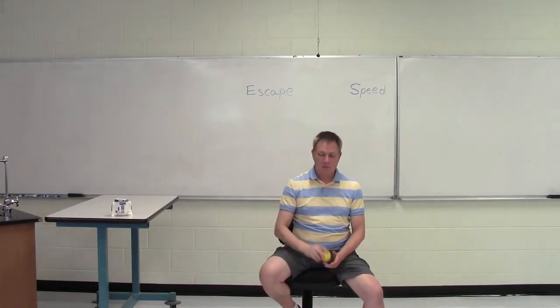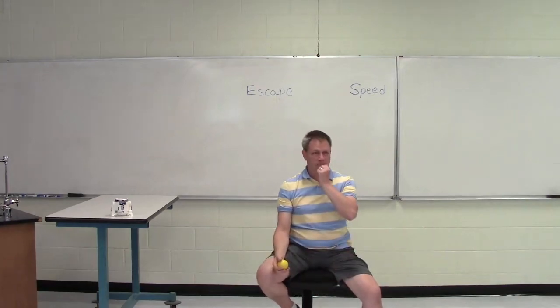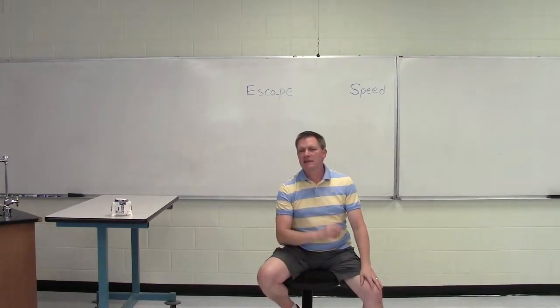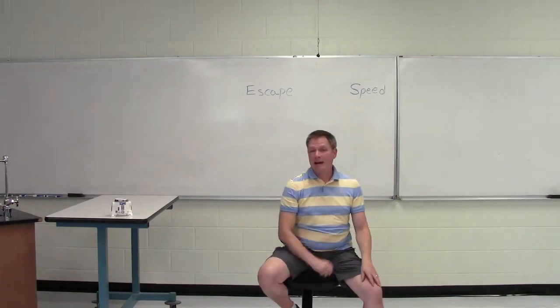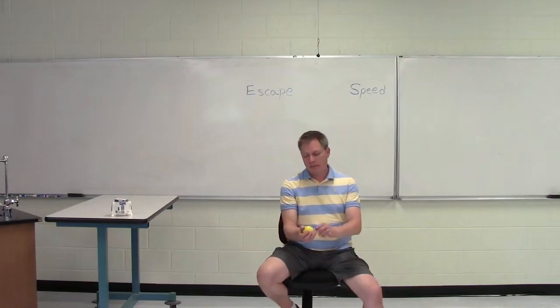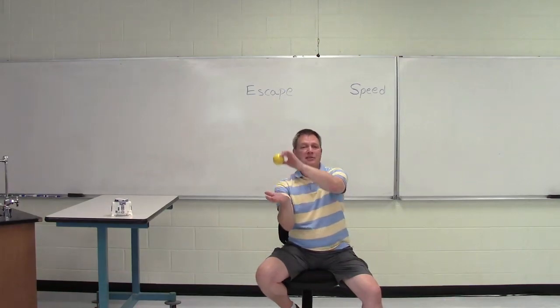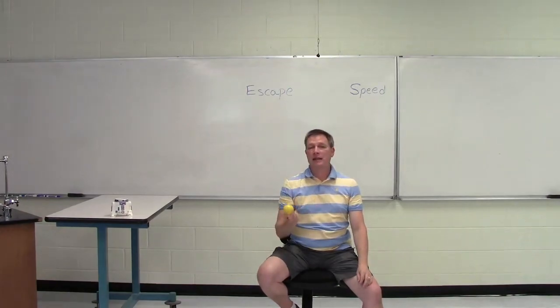What I have here is a small ball, and I can toss the ball up, down it falls, and I catch it. You've heard the phrase, what goes up must come down. It's not entirely true. If I throw the ball harder, it goes up higher. Harder means that if I put more toss into the throw, so that when the ball leaves my hand, it leaves at a faster speed, then it can go further before it slows down, turns back around, and falls, and I catch it.